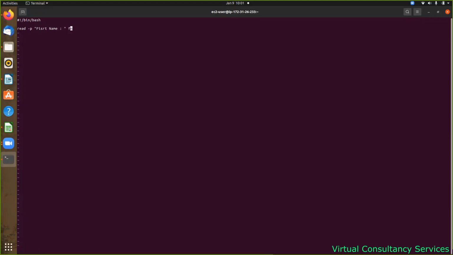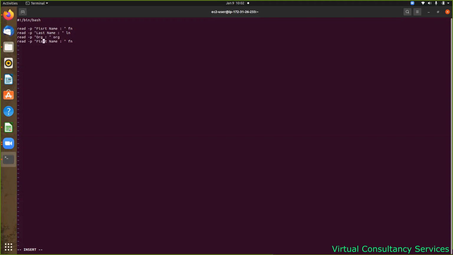I will copy it three times. Here I will say last name, ln. Here I will say organization, so I will be using org as the variable.